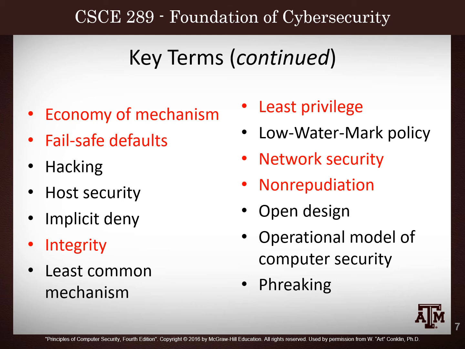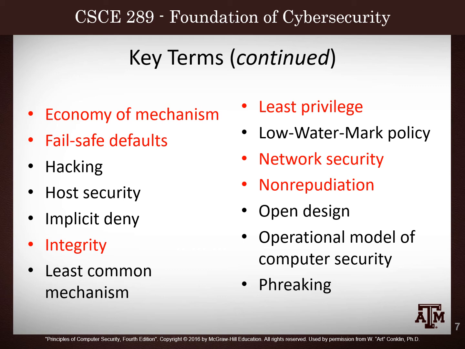OT are highly automated systems. You'll hear me refer to them quite a bit. They're industrial control systems or SCADA systems. OT, operational technology, as opposed to IT. Operational model talks about prevention, detection, and response, but it uses the terms differently than the NIST standards. And phreaking, not an important term anymore, hacking into computer systems and networks associated with the phone company.